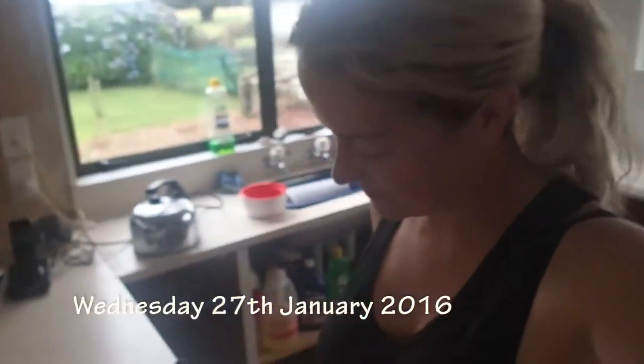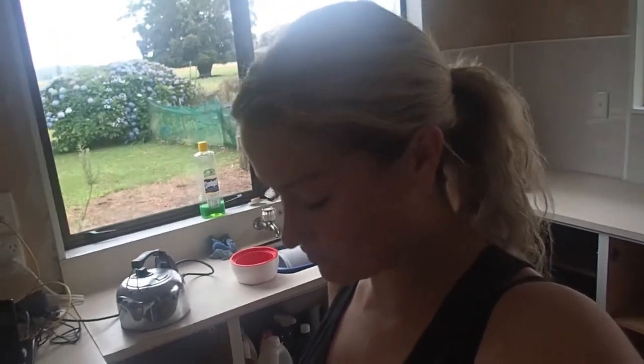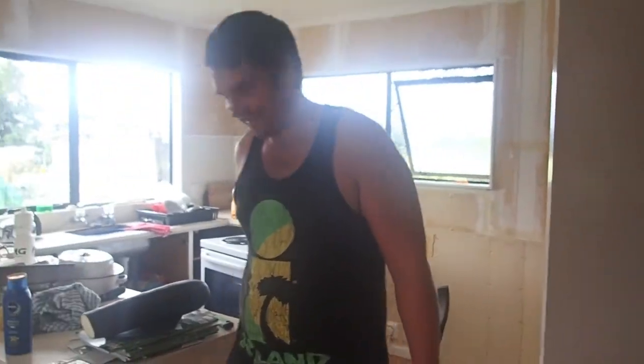I really hate it when I forget to put the yogurt in the fridge overnight - I make the yogurt and it just stays warm overnight in the cupboard. I should really put it in the fridge, so now I've got warm yogurt on my cereal. Benji's destroying my kitchen again - every single house we move into it's destruction, destruction, and restructuring.